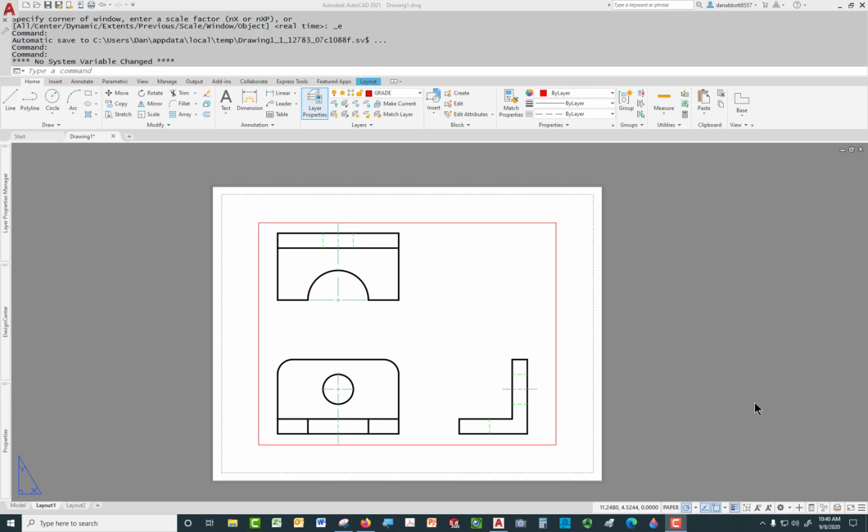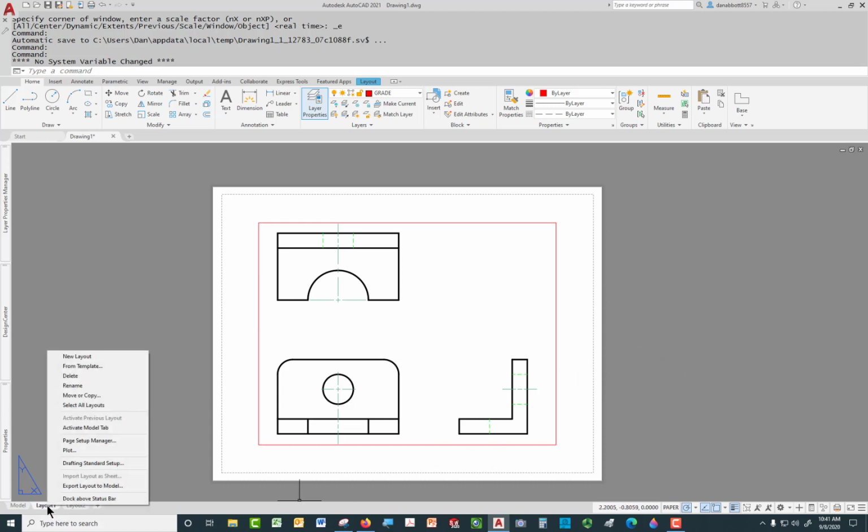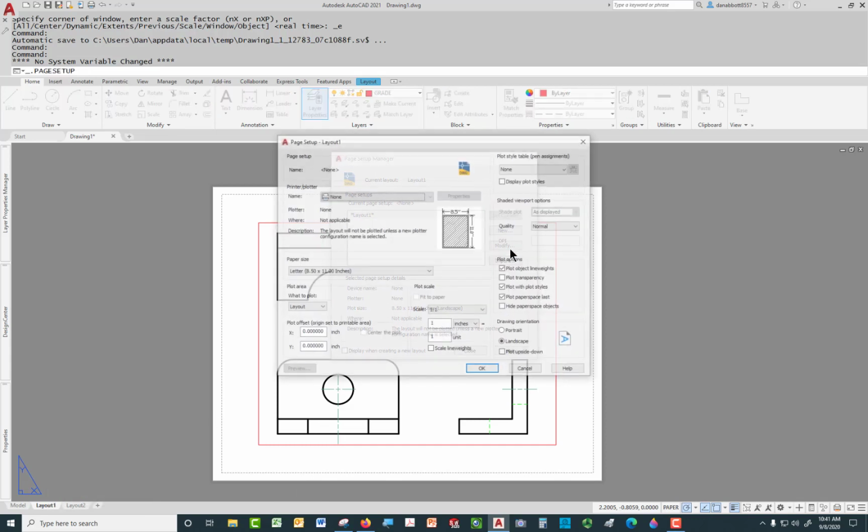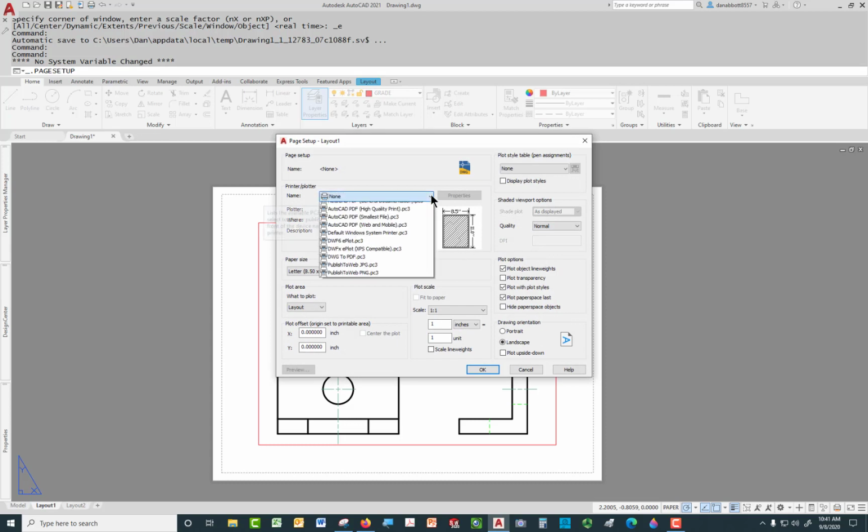So what we're looking at right here is the drawing of the rod support. It's got the object lines, everything is set up, and now we're in a layout. What I want you to do in this layout is this. Right click on the layout tab in the lower left hand corner, go up to Page Setup Manager, and modify that layout. We're going to modify it in two ways.